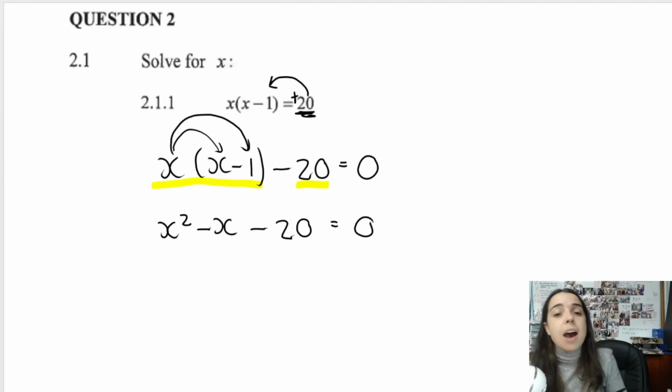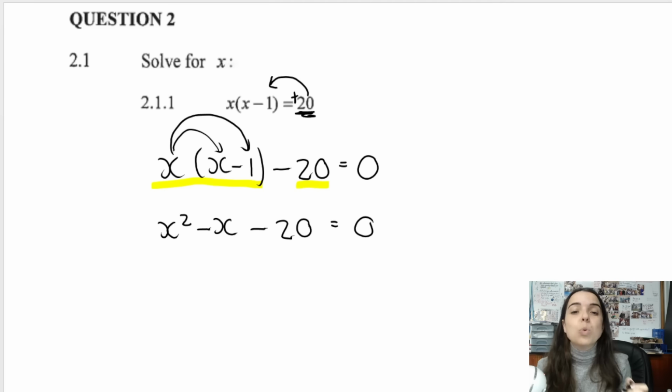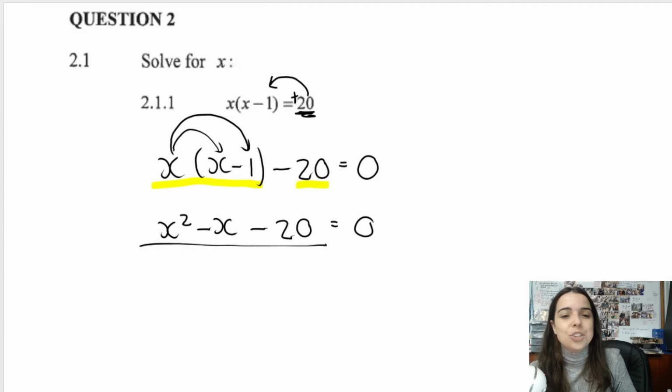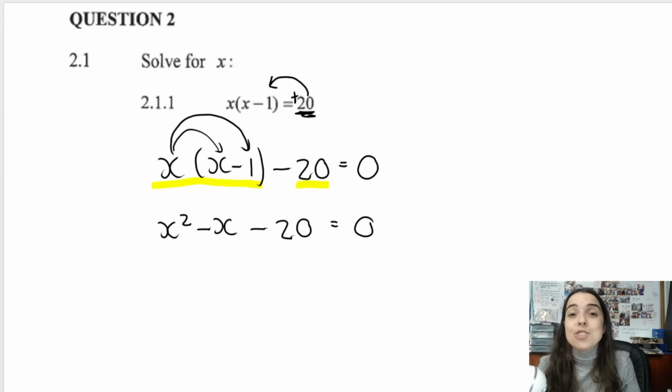Do you now see that I have 3 terms equal to 0? And I hope that this is screaming trinomial at you, because yep, we have to do a trinomial. Remember, I told you, factorizing will not only be in your exam when it says factorizing. You have to factorize when you simplify. You have to factorize when you solve, especially quadratic equations. So how do we do a trinomial?